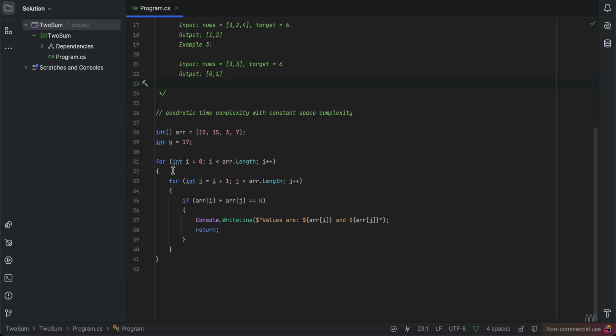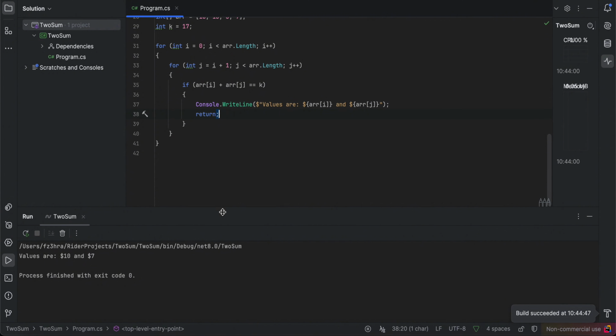So here what I'm doing is looping through this list, and then checking if the two sum adds up to the target value. If it does, then I should be returning what I have and not continue on with the loop. So this is what I'm doing. Now if I run this project here, I should get 10 and 7. Why is it like that? Oh my bad. So yeah, that's not a good way to write this. Yeah, so we should get 10 and 7.